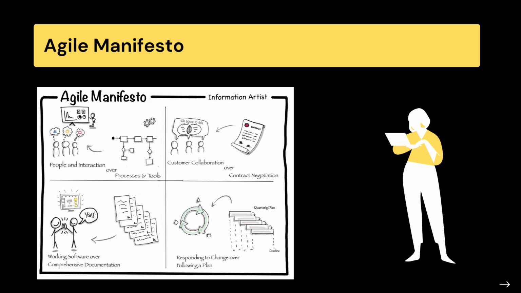The third is customer collaboration, which is valued more than contract negotiation. So we want to prioritize the feedback we get from the customer and apply it in software development, over any type of contract signed with the customer. The fourth is, because Agile is suited for an ever-changing market, that's why responding to change has greater value than following a plan, right? So this is what the 4 cores of the Agile manifesto involve.